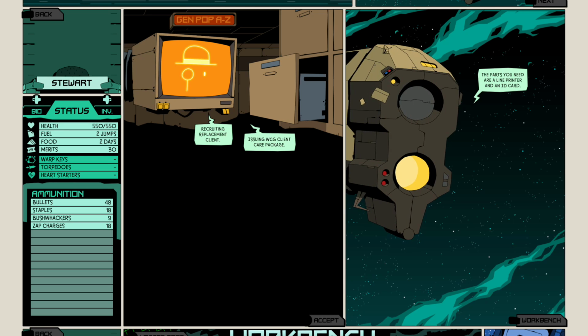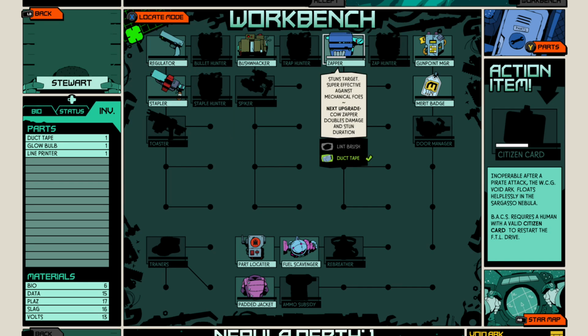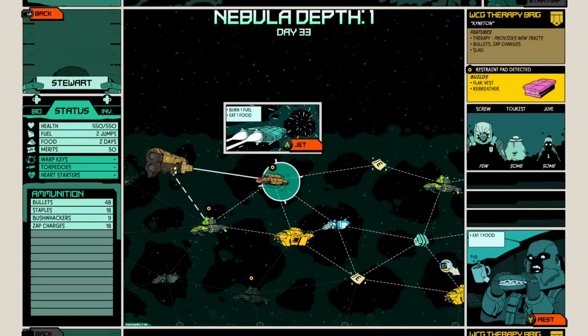The parts you need are a line printer and an ID. Yeah, shut up. There is no need. I understand. For line printer, ID card. That have used the Steve before you. Those clients have been released from WCG care. Yeah. Clients have been released. Alright, let's see where we're at now.